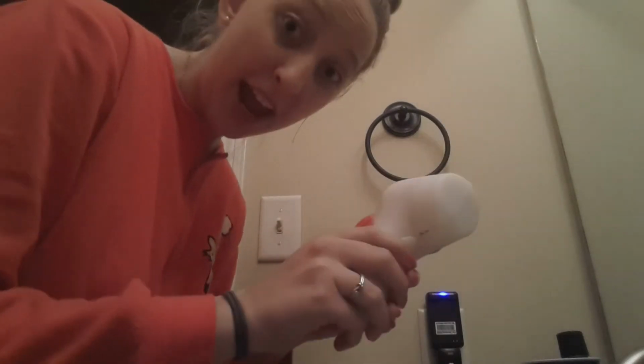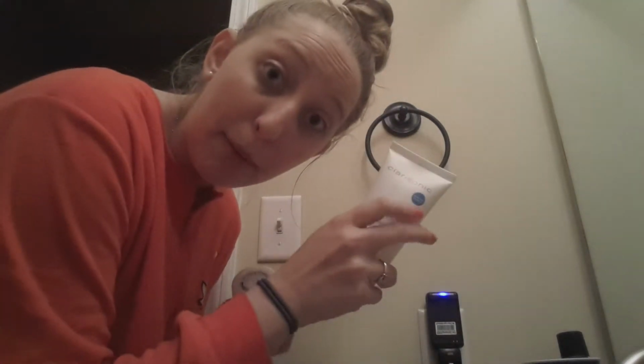Alright, so we're in my bathroom, and we gotta kind of be quiet because people downstairs are sleeping. Alright, so I'm throwing that away, and now we're gonna clean my face. So you definitely can't see, but I'll cross it over here. Clarisonic. Look at my awesome PJs. Okay, popping that out. Getting the gel that I bought at Sephora. Popping off the cap.